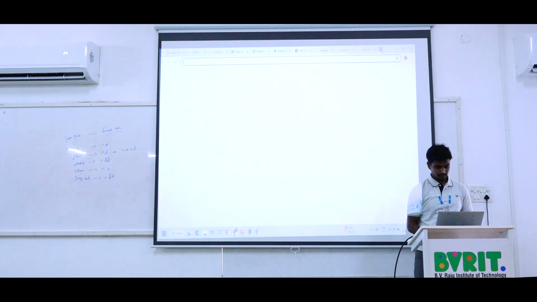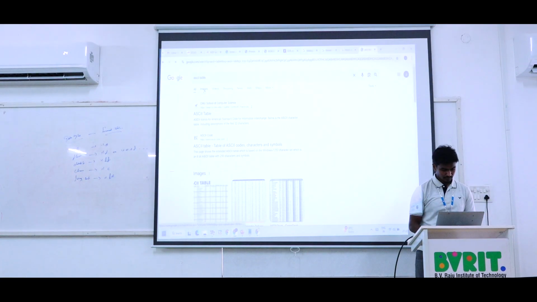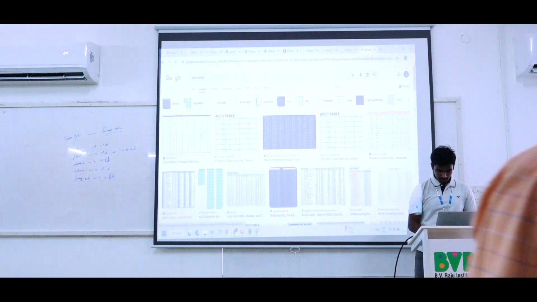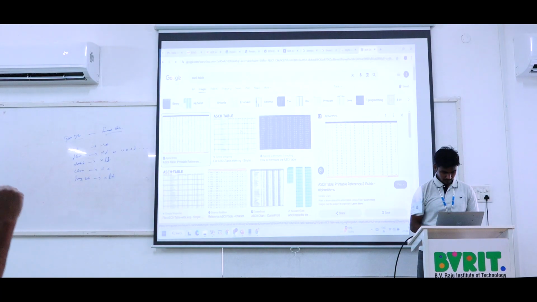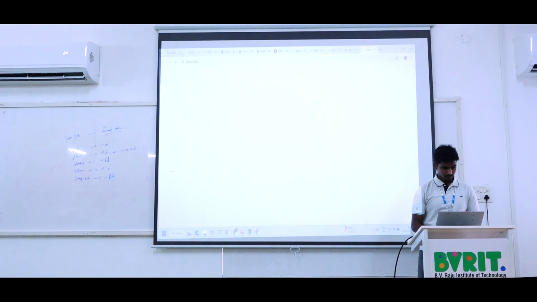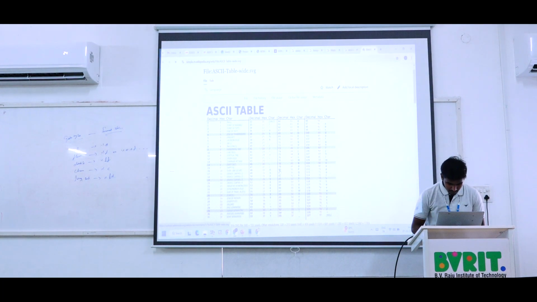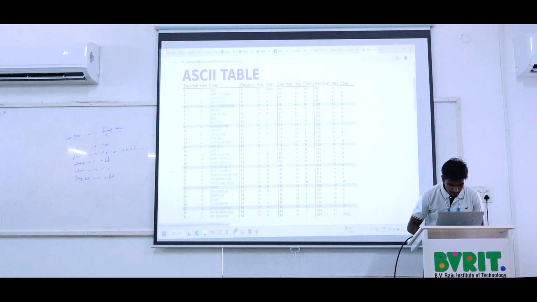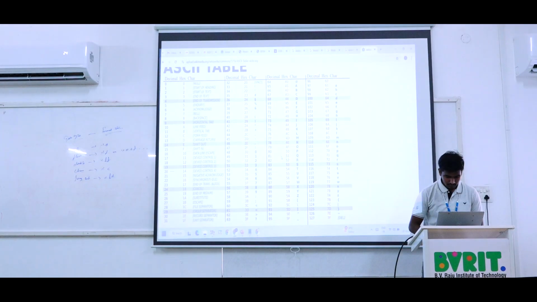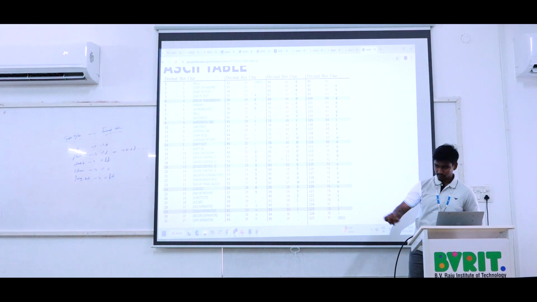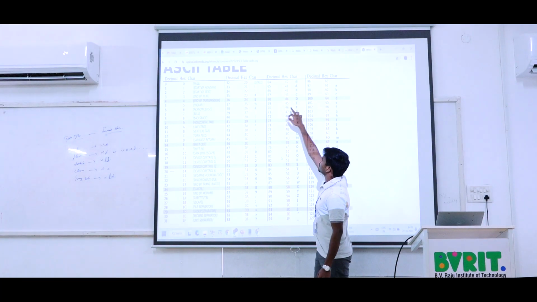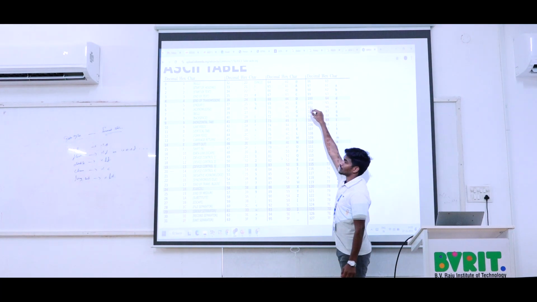For example, here you can see the capital A has the decimal value of 65 and small a has the decimal value of 97.